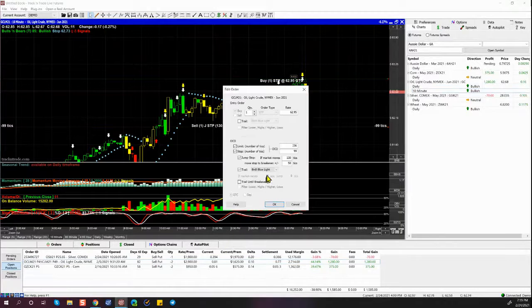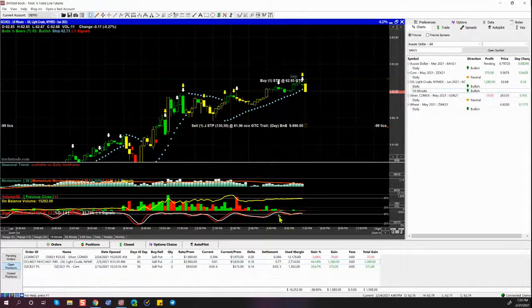Let's trail something else here. We could do percent behind, dollars behind, price bars back. You can do price bars back if you want to. You can say, okay, I want it to trail 3 price bars back, wherever they are. It can't go in but one direction, by the way.